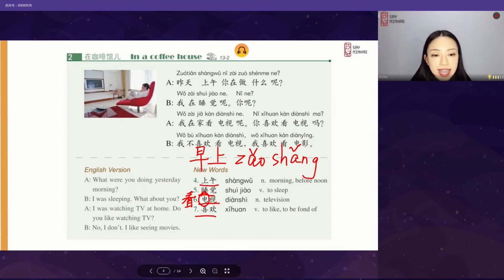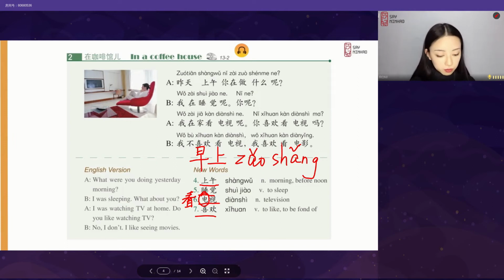So when I want to ask, what do you like to do? Then it is 你. We will always put the subject at the beginning of the sentence. 你 and then 喜欢, and then do something, right? Do what? How to say do what? It is 做什么. So what do you like to do is 你喜欢做什么? Okay, very good.